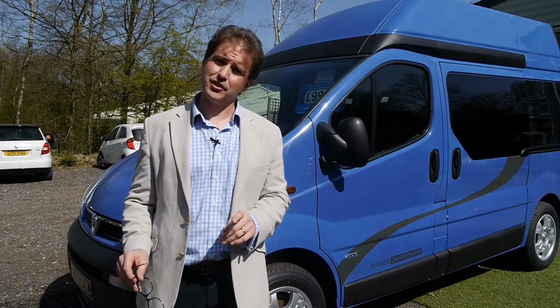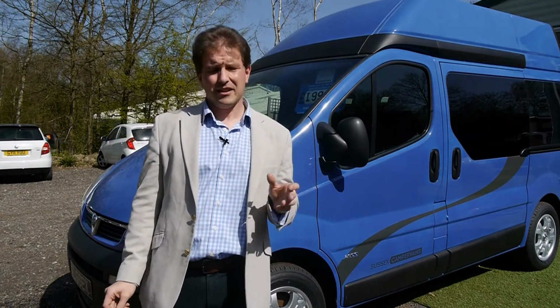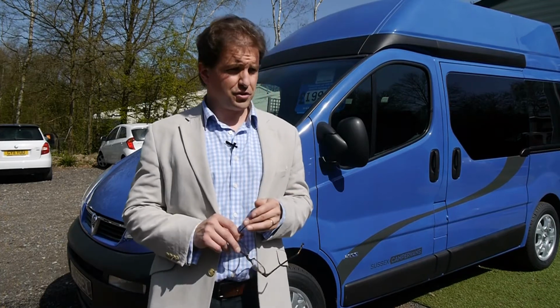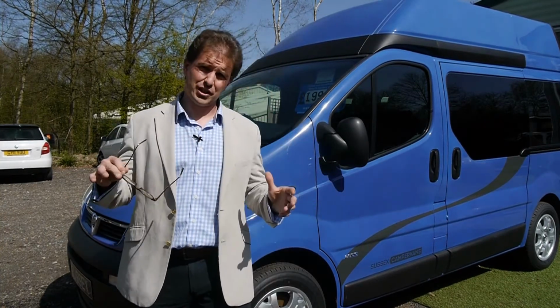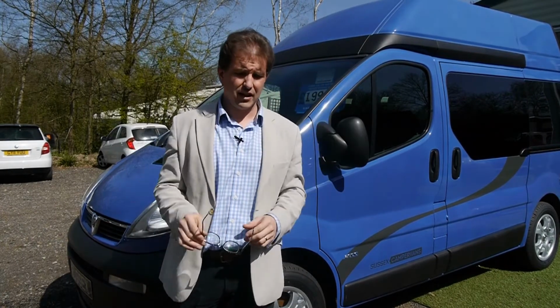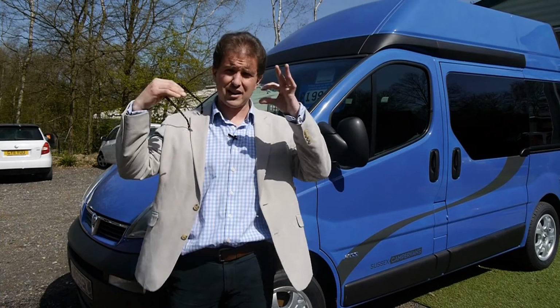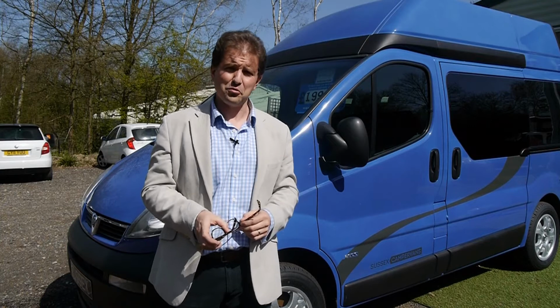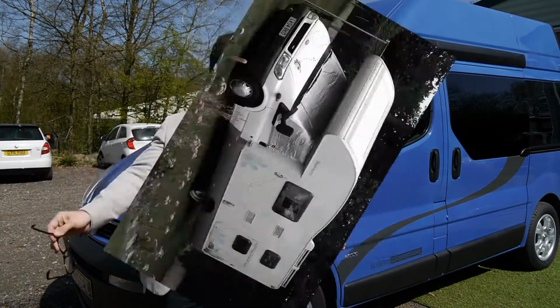And the question I'd like to address is, I'm going to get a campervan, what's the best sort to get? Now, of course, there are what people call Coachbuilt campervans, which is essentially where you've got a van chassis and a big square structure is built onto that, which is made of plywood and plastic panels and held together with aluminium. I call them blocks of flats. You've seen them driving around. They're very big, they're very angular.